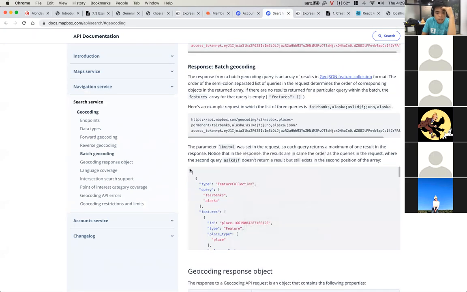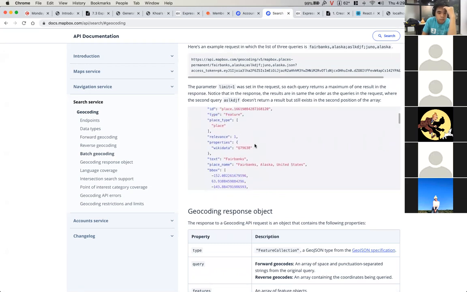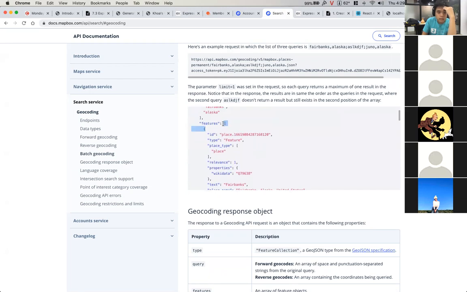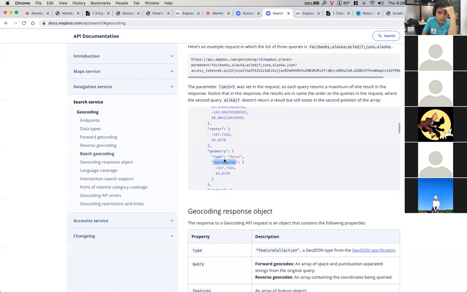So you have a key called features. Features is an array. There's a bunch of objects. So you want to look at the first one. Inside the first object, you have another key called geometry. And inside that, you want to look at the coordinates only. You don't care about the type. Okay.